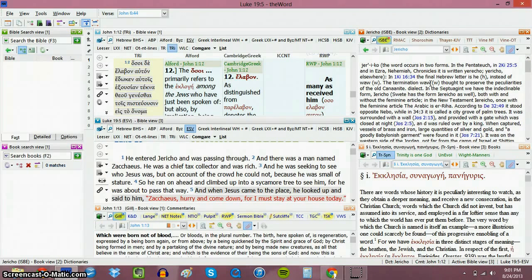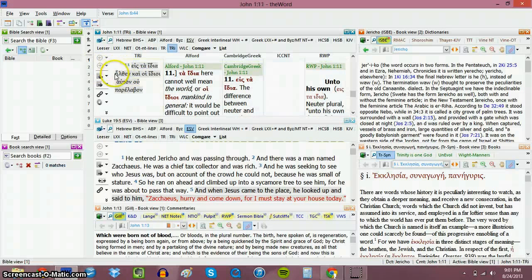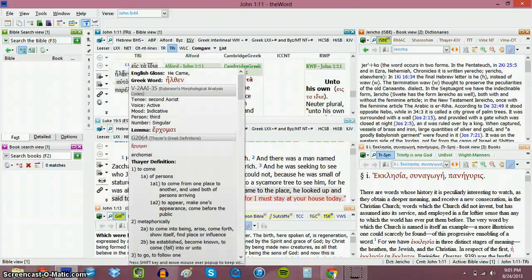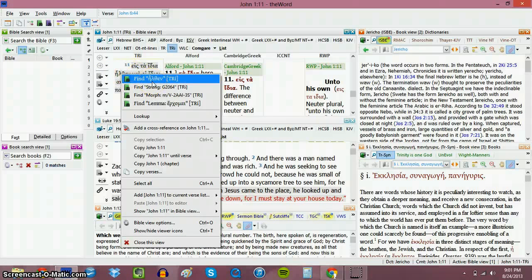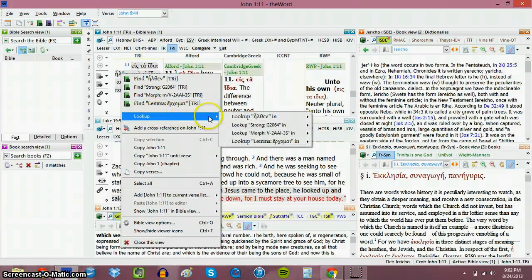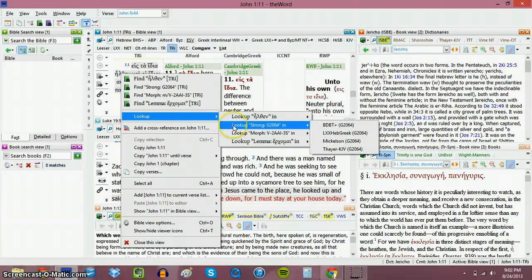Now the right click also works for any word in any Bible or any book. For example, if I want to do a Greek word, let's take the word elthane here. Okay, it jumped on me, but we can right click, and we have several options for the word elthane. We can find the lemma, which is erchomai, or we can find elthane in the entire Textus Receptus, or look up the Strongs, or find the morph here, which is a verb, second aorist, active indicative, third person singular. So we can look it up there.